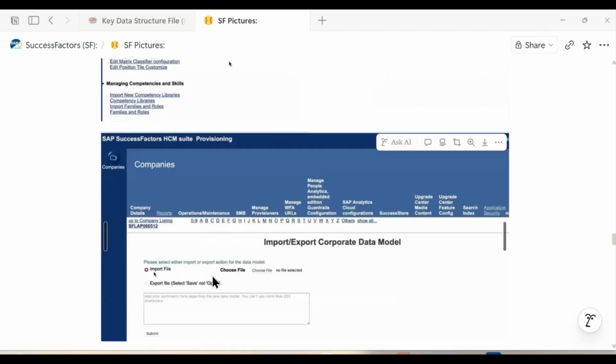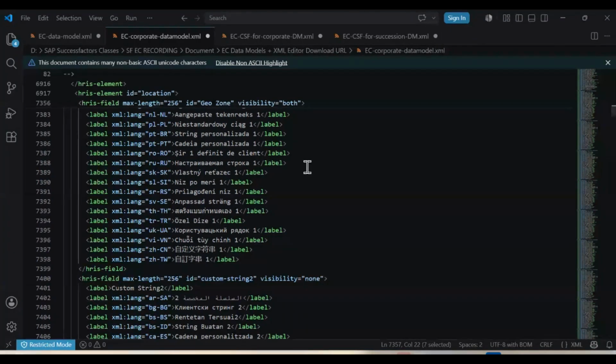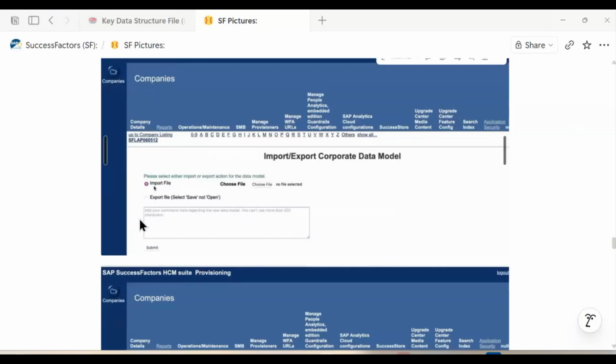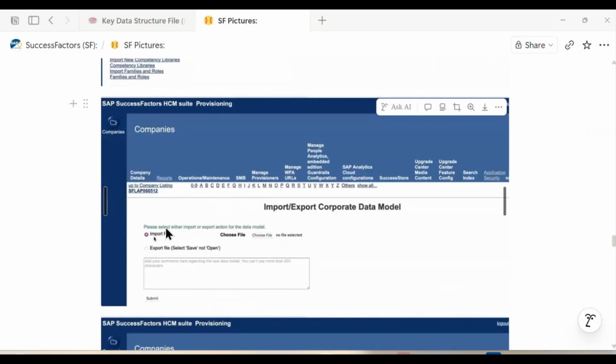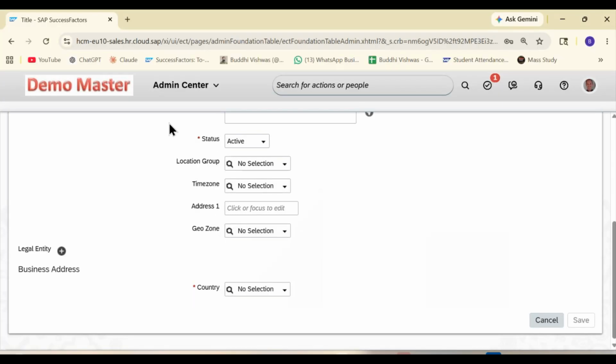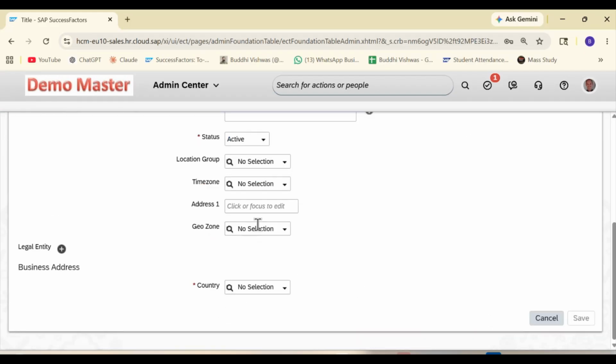When you click on any data model, you can see it this way. After saving whatever changes you are doing, you have to click on the module you have changed, and then upload. The changes you make will be reflected at this instance level. That is a very simple thing.